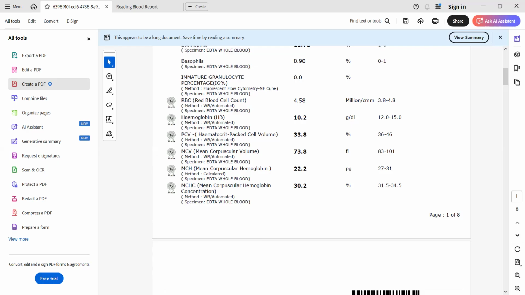Then we will come to the white blood cell part. White blood cells are the soldiers in the body. They fight the infections and regulate the immunity of the entire body. There are two major types of WBCs. One is granulocytes, another is agranulocytes, where in granulocytes the granules are visible in the cytoplasm, whereas in agranulocytes it is not.